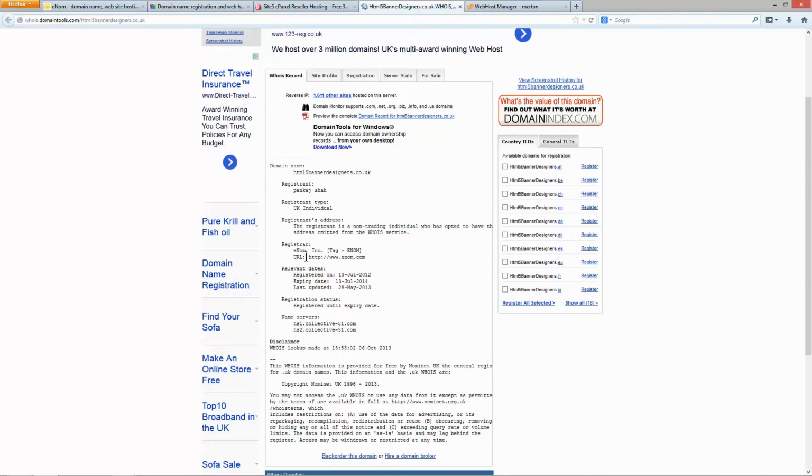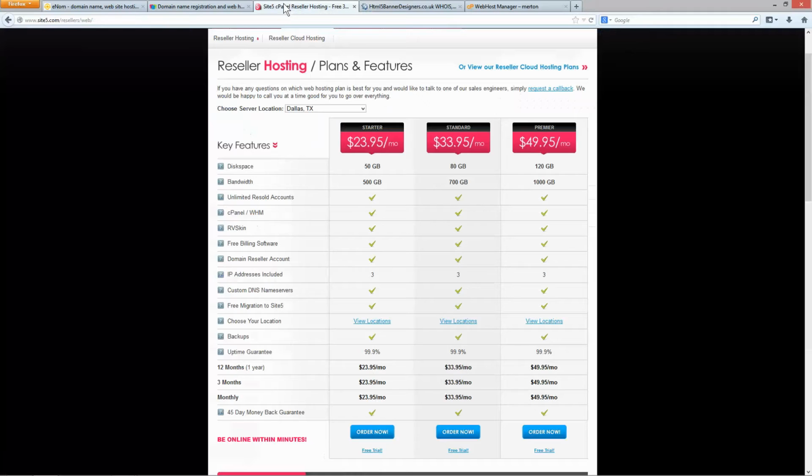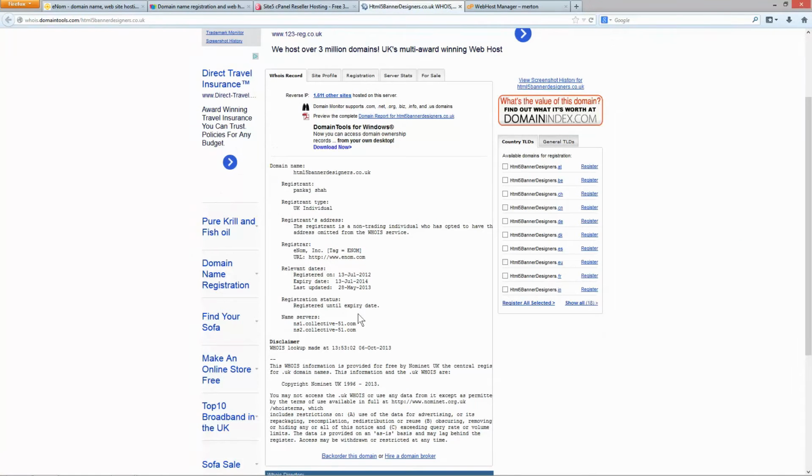When you get the email from your hosting provider, they will send you these name servers. You can either create private name servers or you can use the default name servers. There's not much difference between the two, to be honest. It all does the same thing. I just like to use these private name servers, but if you want to use private name servers, you have to configure them in your Enom, your 123reg, or wherever else you've registered the domain. So first point of call is register the domain, and then you need to point the name servers or create the private name servers. Okay, I hope that all makes sense.